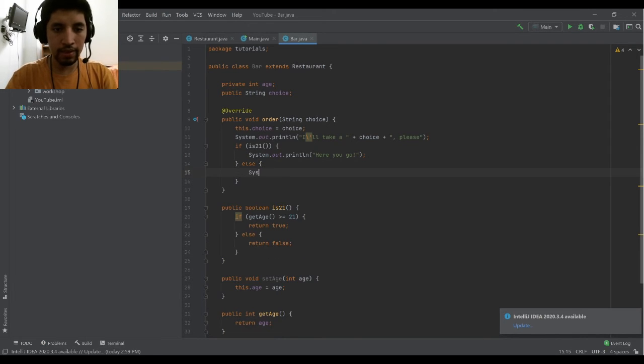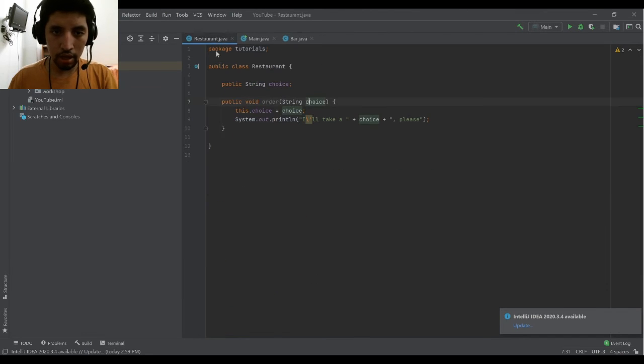Else System.out.println "I'm afraid you can't order here." And let's put a backslash here and make the correction to System.out.println "Here you go." All right, awesome.